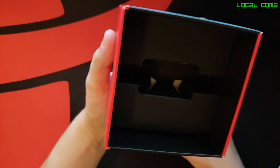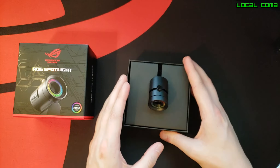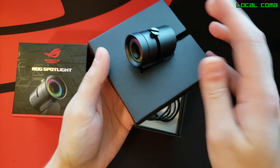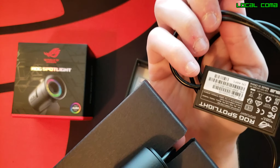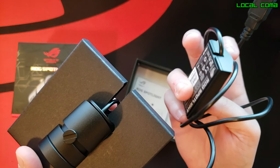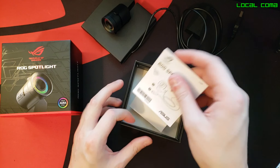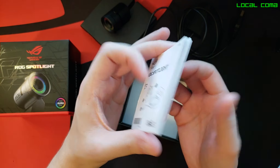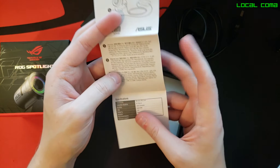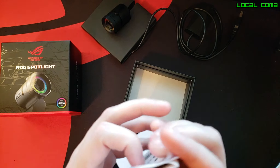There's nothing in the lid. So we get to the spotlight itself on top. Then down in the box we have the rest of the cabling, so it's just passed through. The cable does seem a little bit thin. And then we have our instruction manual. I'm not expecting it to be too crazy complicated, but let's go ahead and take a look at this really quick before we get it hooked up.